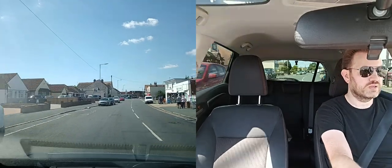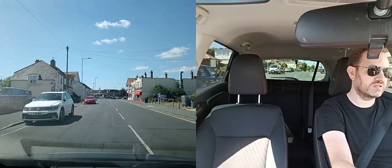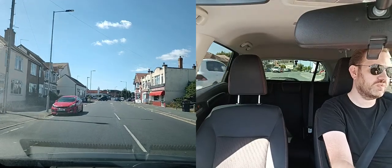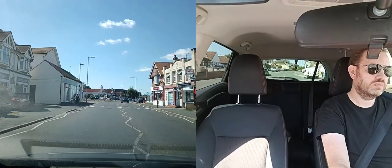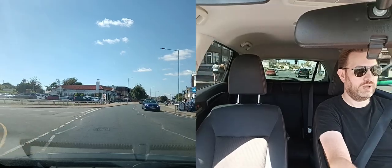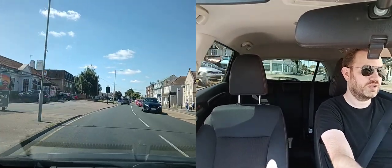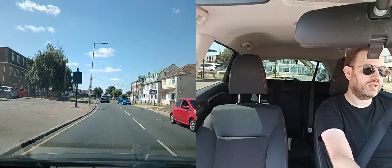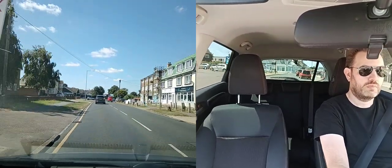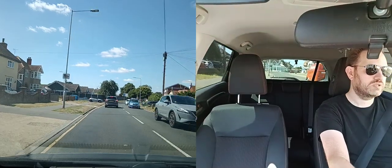Looking at people on the pavement. There's a zebra crossing up ahead — making sure there's nobody either side of it. I can see people near it so I'm just easing off, because most people walk and cross here — but they're not going to. Then carrying on. A car's just pulled straight out of a pub, driven over the wrong side of the road towards traffic, then cut back in. Who knows — could have had a few pints. Keep an eye on them. Now they're turning right into that road.